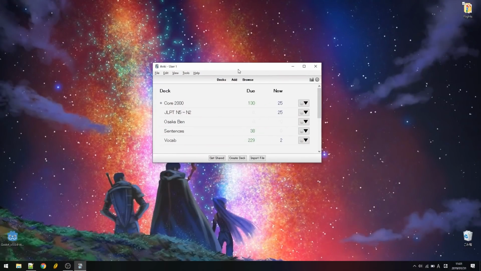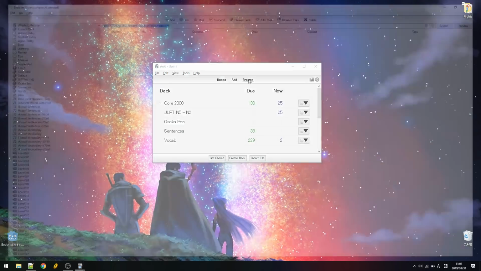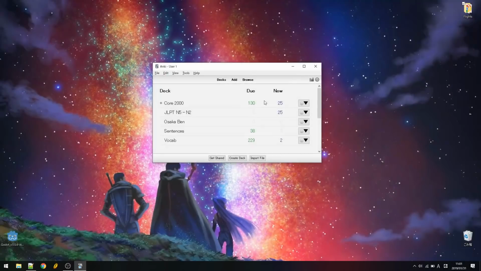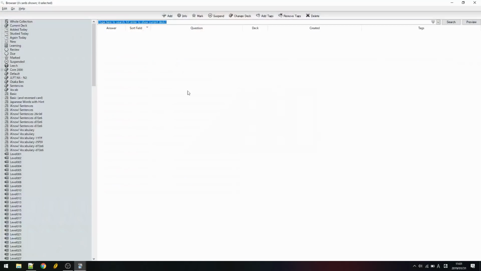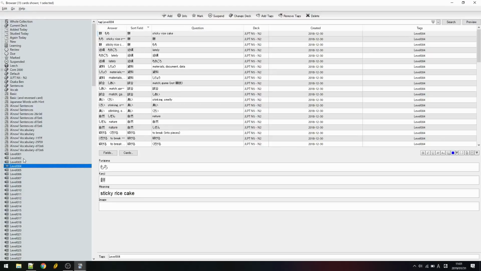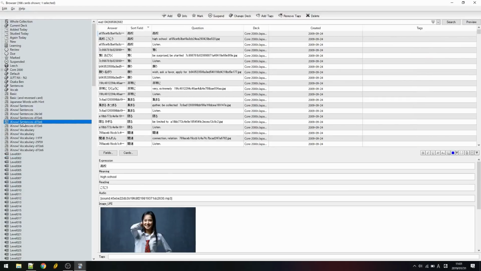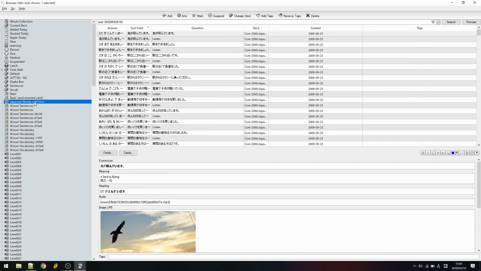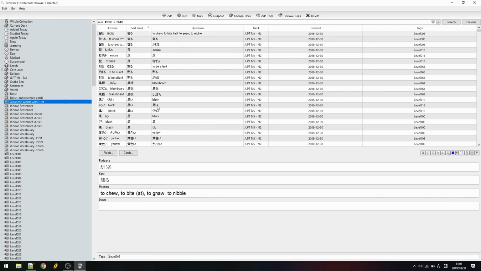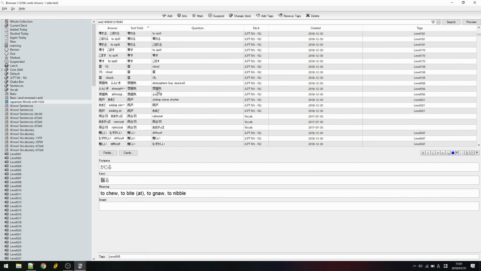So now we will go over to the desktop version because that's the easiest way to add new card types and to set your settings in general. If you click browse, we can see all types of cards, these are all the tags, these are all the card types. But this is my main card type, and here you can see all the words that are in that card type, which are quite a lot.